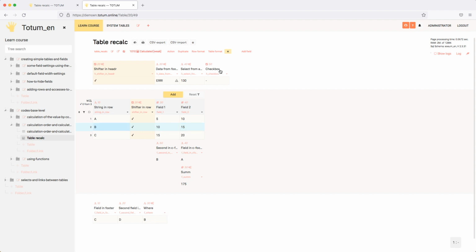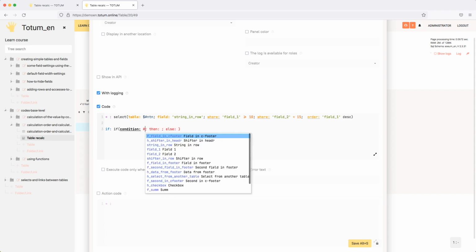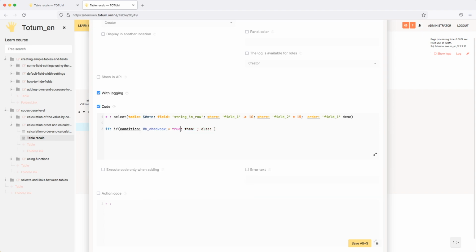Quite often it is necessary to turn off one of the where parameters by conditions. For example, I take the name of the checkbox here, go back here and say we have conditions. Let's call the line if and write a condition that if the H checkbox is true, then it will be 15. And if it is not, that is H checkbox is false, we want the where condition on field 2 to be off. In this case we need to pass in where this value, asterisk in capital letters, ALL, asterisk.